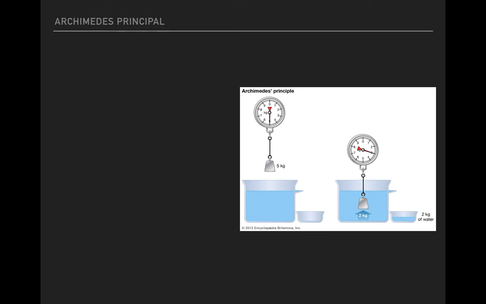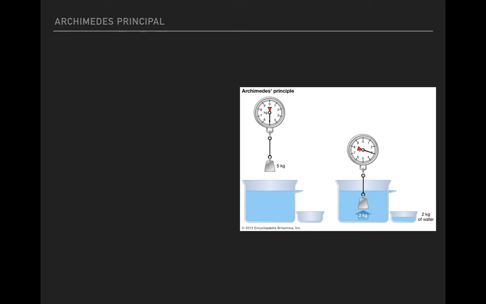So when you put that 5 kg mass into the liquid, what happens is there's a spout there on the right hand side. A certain volume of liquid will be displaced and pour out of the spout, which in the right hand side diagram is caught in a little basin there, roughly 2 kgs of water. So the weight of that liquid that was displaced in that container will equal the upthrust.